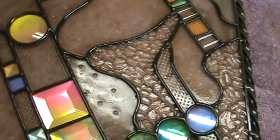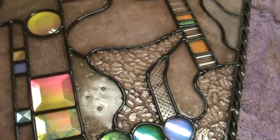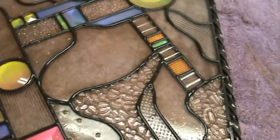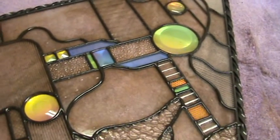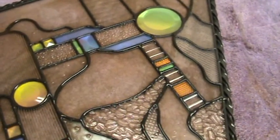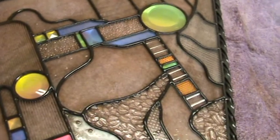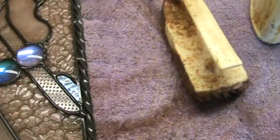So use a piece of plastic, the real heavy gauge plastic, like you'd use to insulate a window. Or if you have to, just take a giant trash bag, those huge black contractor ones, cut it open, and make a big square out of it. That way you can fold it up, roll it up, put it away, and use it on the next project. Take it outside and hose it down, or wash it off in the kitchen sink when you get the patina off. Otherwise, that patina eats up cloth. It'll eat up plastic. It's crazy stuff. It's strong. It's nitric acid. So you want to take care of that.